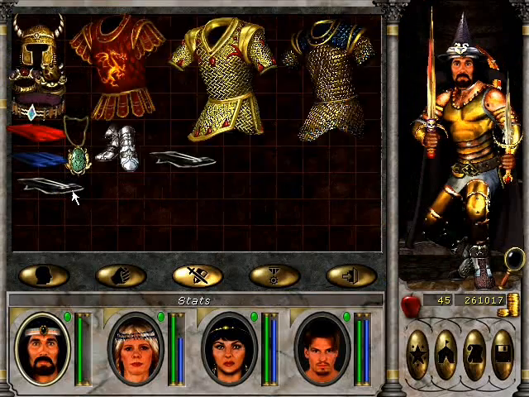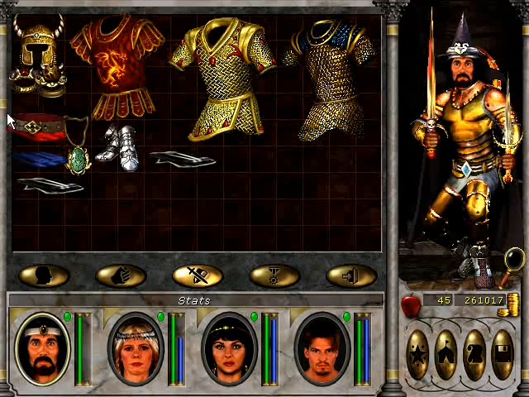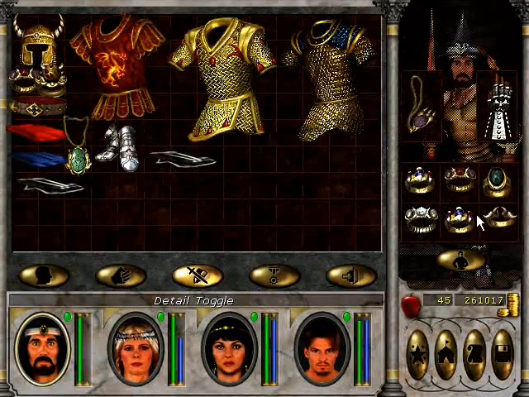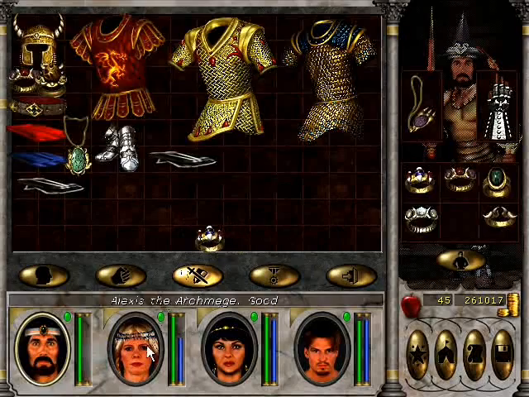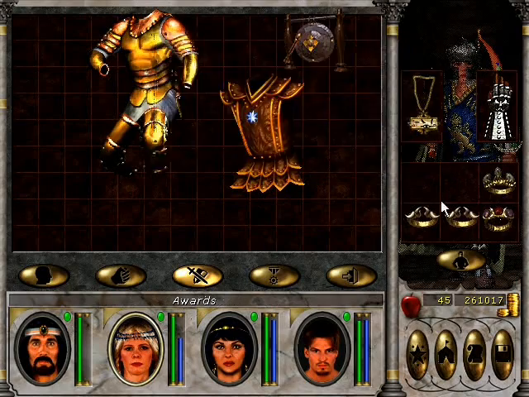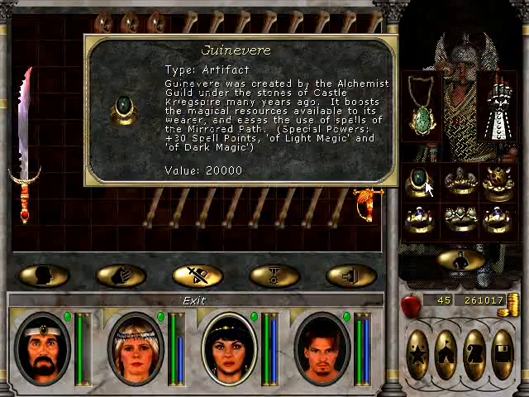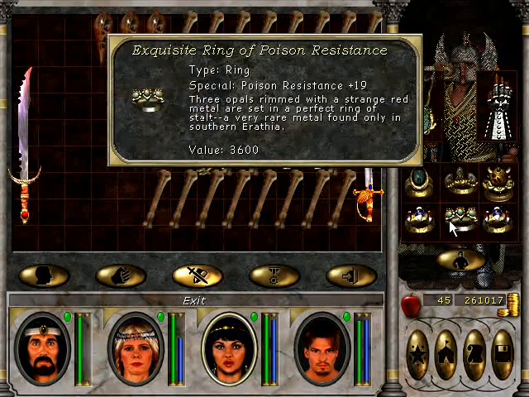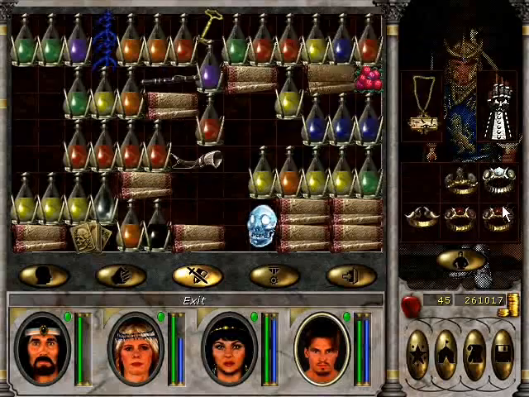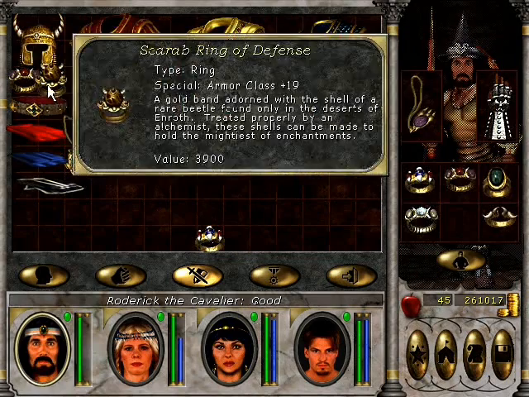Let's see, can anyone use this cloak? Or any of them? 25 speed belt. There we go. 19 armor class ring. Should probably just ditch all the crappy rings and then see if we can use it the best. Those are crappy, not good enough at least. It's at least 15 or more of the single stat, unless it's health or mana. Artifact speed, spell points, poison resistance, magic speed, armor class, fire resistance, magic. Probably all good enough. Give that to him.